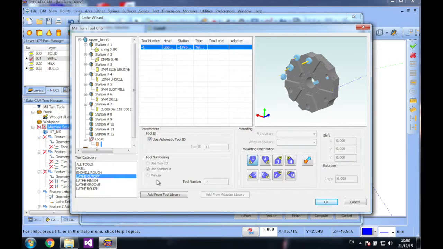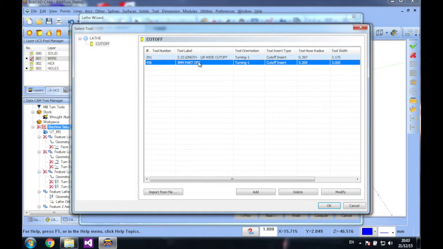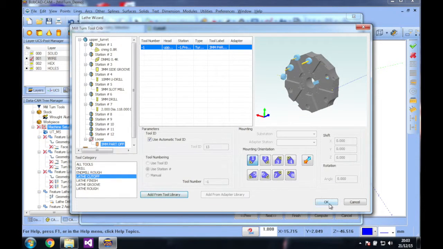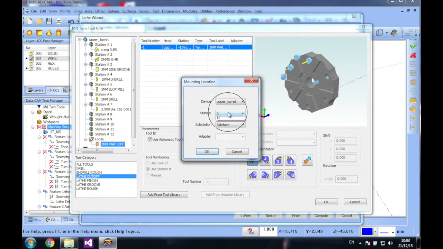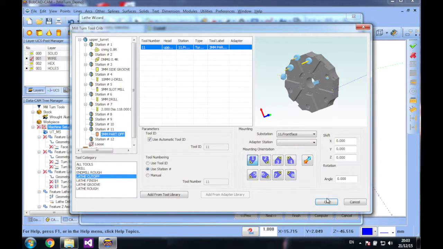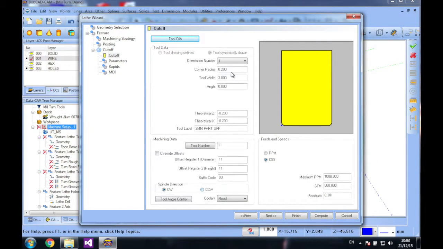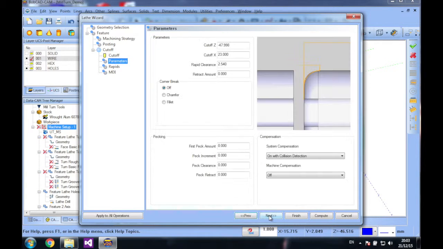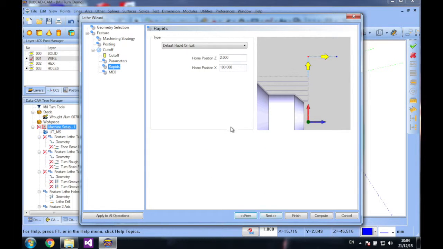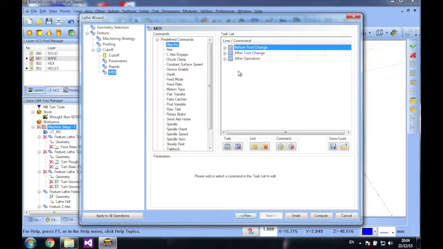Select my part off blade, don't forget to mount it. Part off blade's always going 11. And we do want a little breakage on the back of that to mount. Set our pecks, rapids. Right, now here's where we're going to use the MDI function, okay?